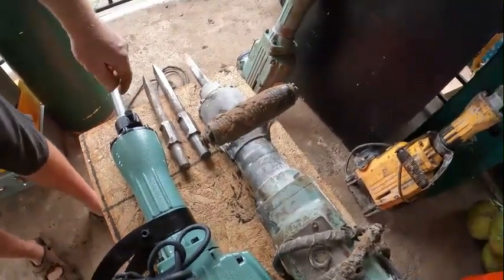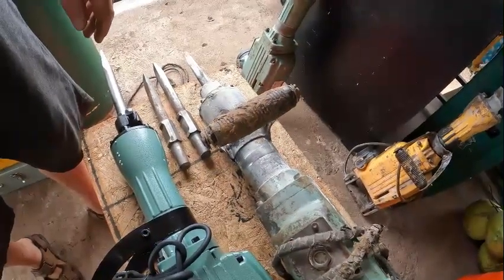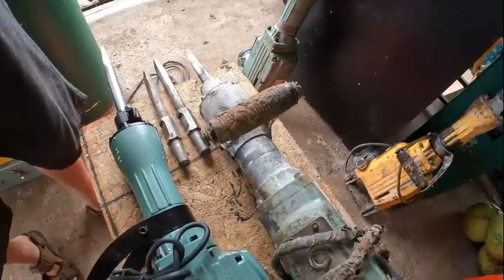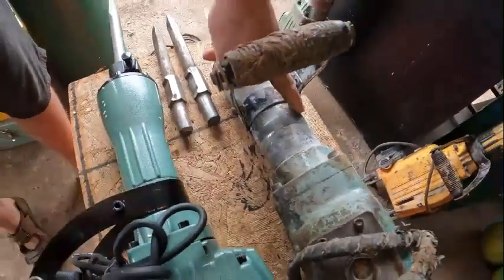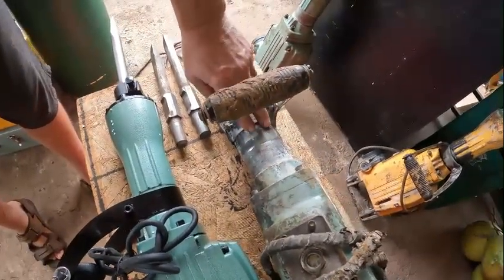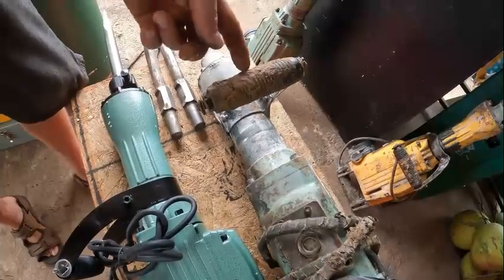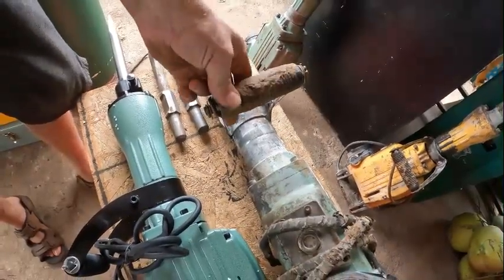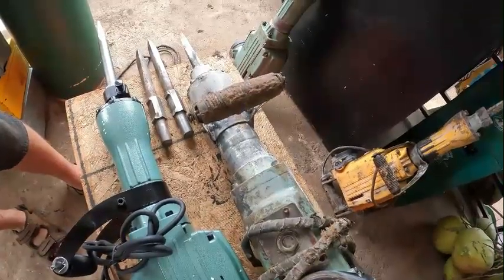I've got to start sharpening bits because the workers are getting here and that DeWalt is a dull one. The handle is worn off from the collar going up all the time from them pushing — the user puts the push with their foot instead of their hand, which gives more strength and more power behind it.